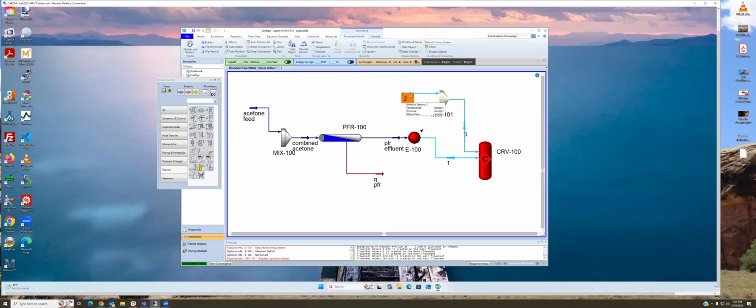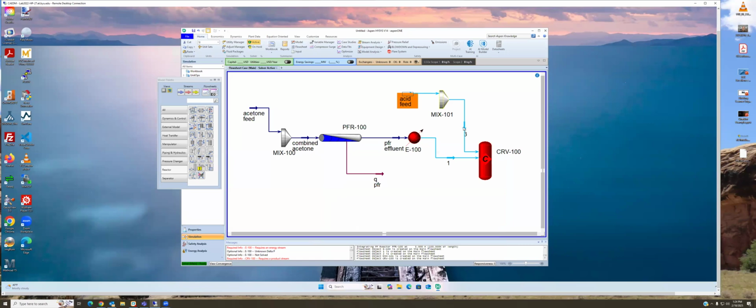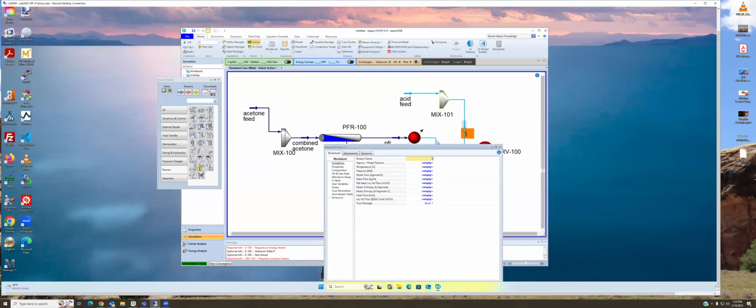And let me change some names here. This will be acid feed. It'll be combined feed.